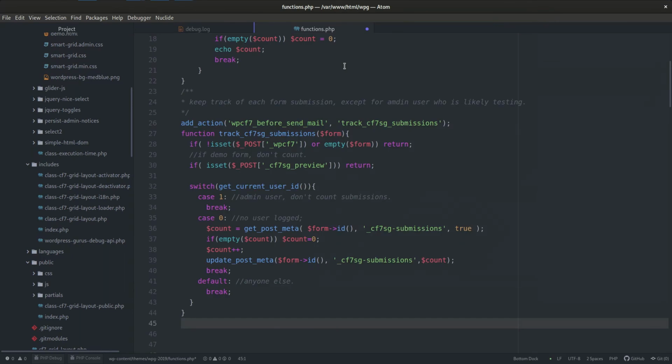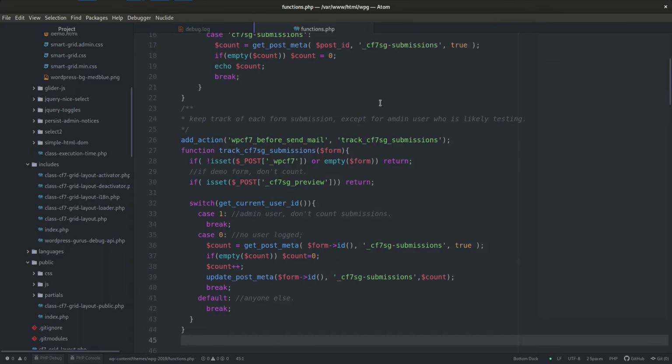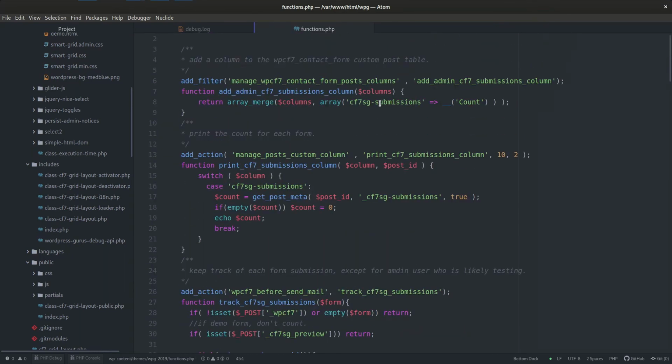So I'm going to paste this code in here. Now let's see if we have these filters that are being added, and these are standard WordPress filters that are being used to add additional columns. I will post the links to the documentation in the description of this video.